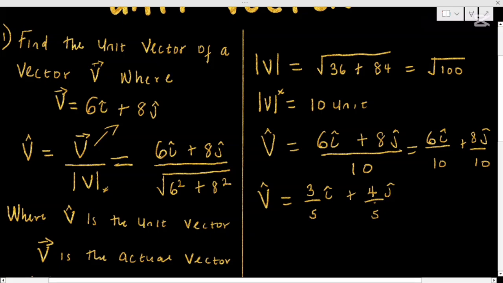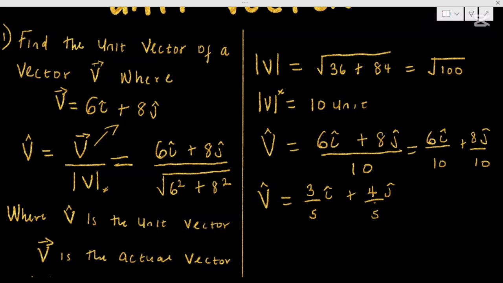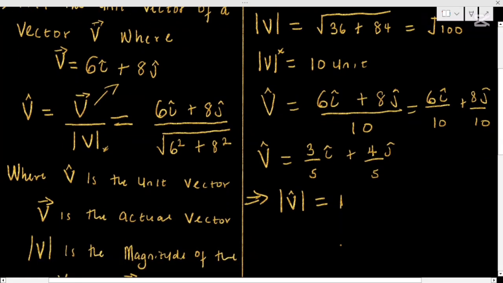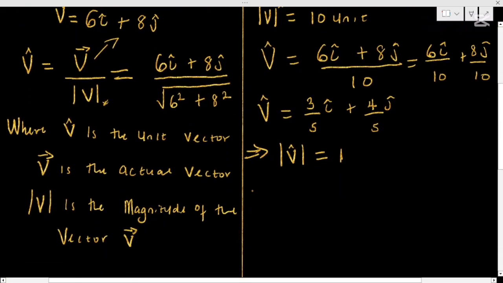And we have said that a unit vector of a vector will always have the magnitude of 1. So we have to confirm if truly the magnitude of this unit vector v that we have got is equal to 1 at the end of the day. So we want to confirm. It implies that the magnitude of our unit vector v should be equal to 1. So let's confirm that. So we already know how to find the magnitude, right?